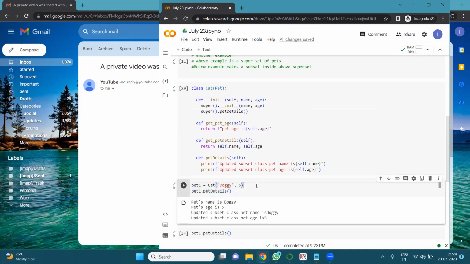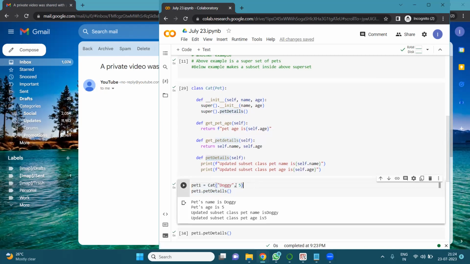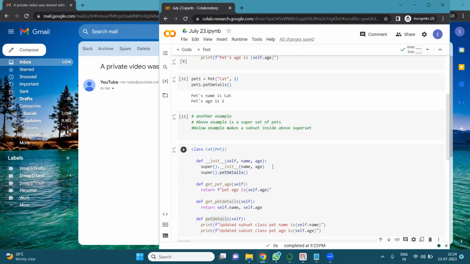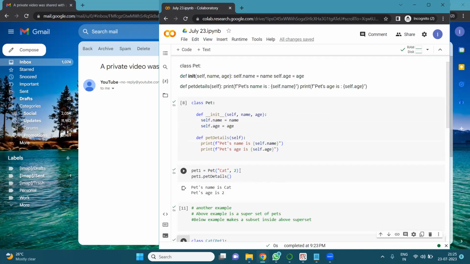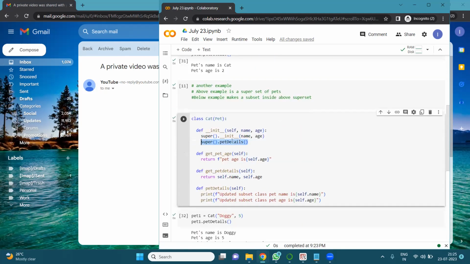Okay. So the recent property is the one that it's going to take, because I am keeping the same variables, right? But the reason why it is giving the pet's name here, have you written in the class pet where you have said pet's name is doggy, pet's age is 5? Anywhere? No, only here. That thing is coming from line 3 where it says super.petDetails. Super here basically refers to the pet class, the main class. So that is the reason the pet details function which gets executed is from the main class.